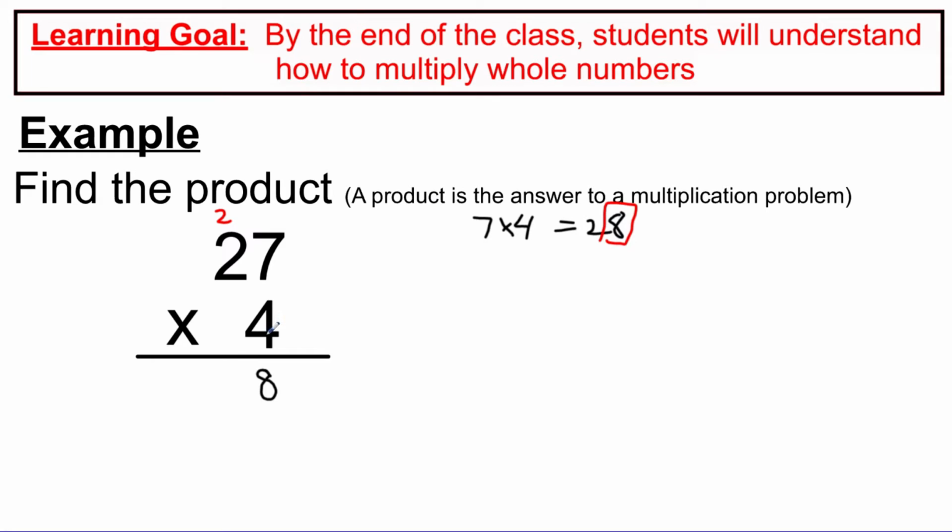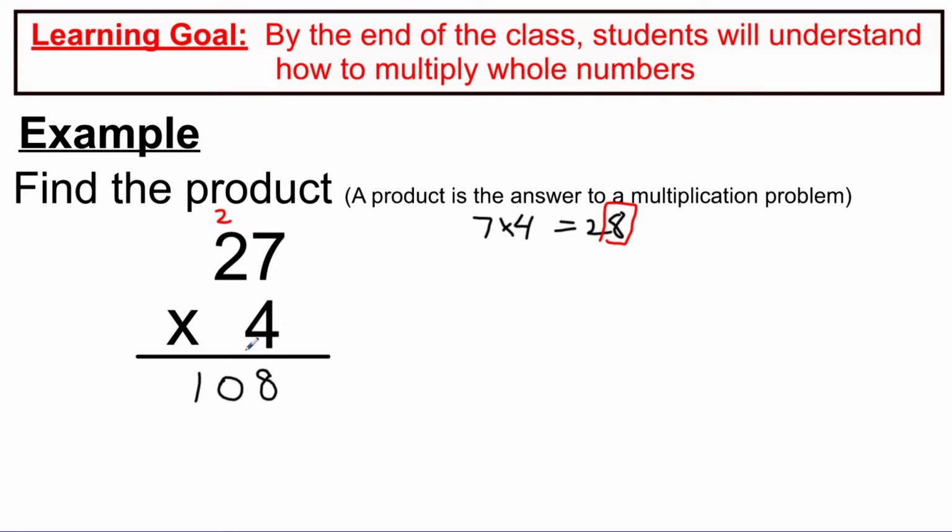Then I'm going to multiply again. 4 times 2 is 8, plus this 2. So I have 8 in the tens spot, plus 2 more is 10. That's going to make my number turn into 10, which I'm going to place right here, and I'm done. So 27 times 4 is 108. That's pretty straightforward. It's not a lot going on. You're going to see that things get a little bit more complex once we start adding in more digits. But that's the basic concept.